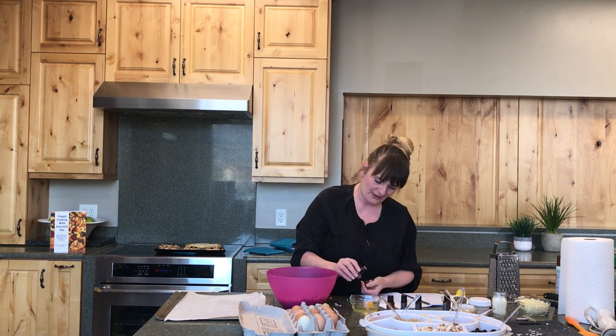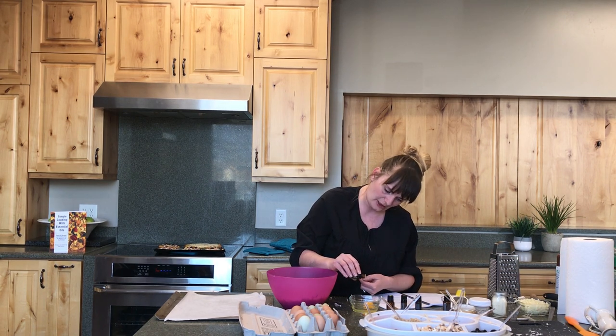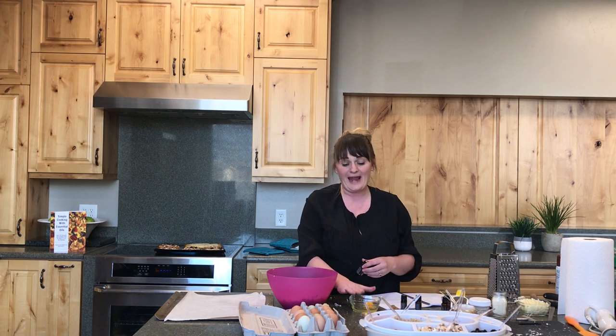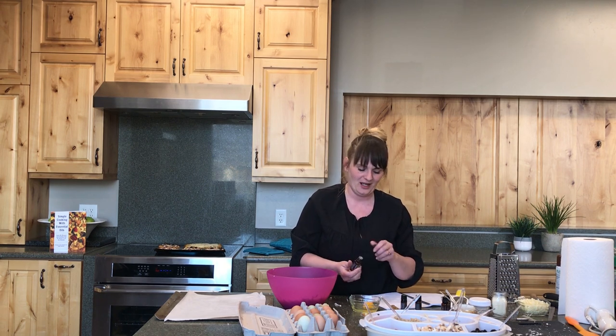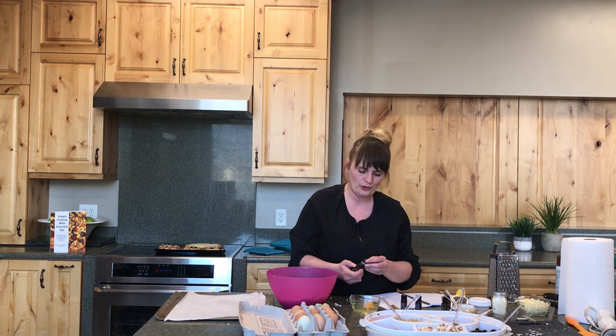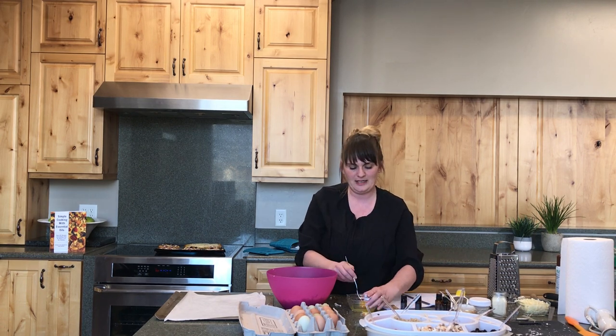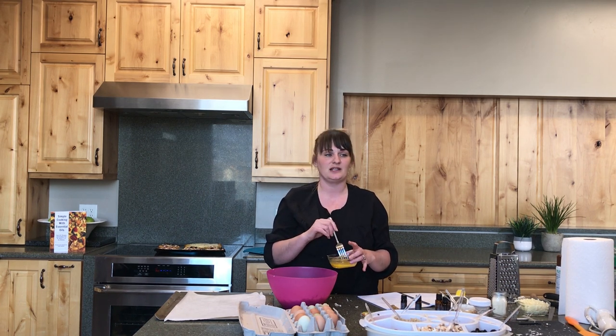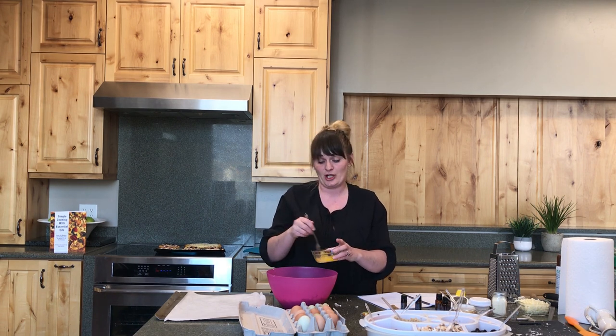This actually happened earlier this week when I was making extra crusts for this class — I added three drops of rosemary, which would be extremely overpowering. My rosemary is at the point where it will drop a whole bunch at one time if I'm not careful. So I add it to the egg, and if I need to throw that away, I can. Then one drop of marjoram. You can change this out — a toothpick swirl of oregano, basil, any of your favorites. Mix it up really well with the egg so it will emulsify throughout the pizza dough more easily.